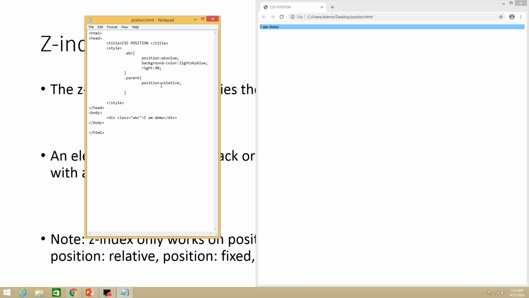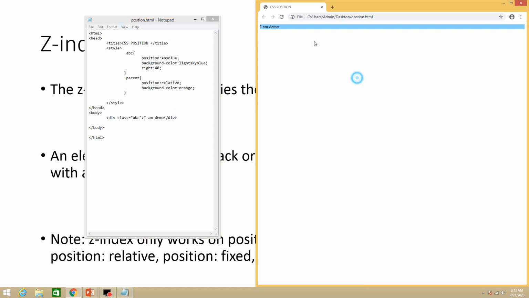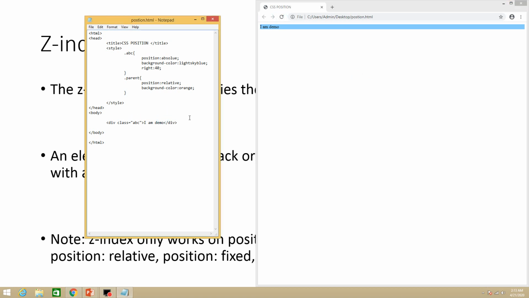And let's type the same properties. Okay, let's say it's orange. So absolute says that if there are other elements, let's run it, they will be affected. h1.